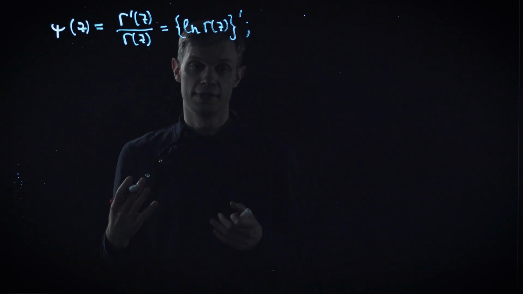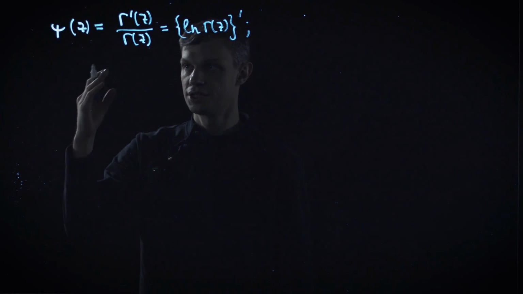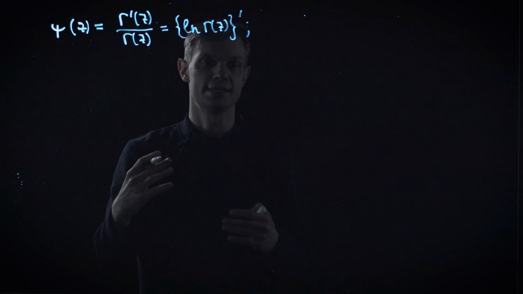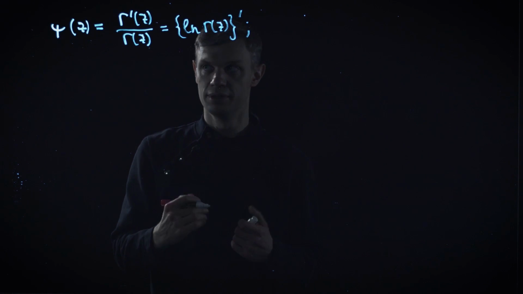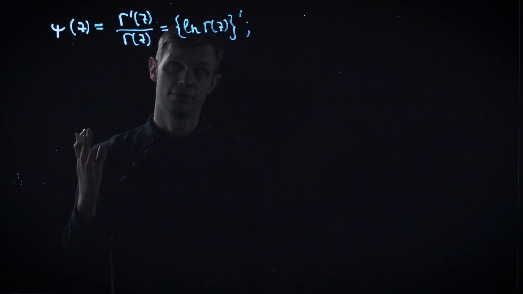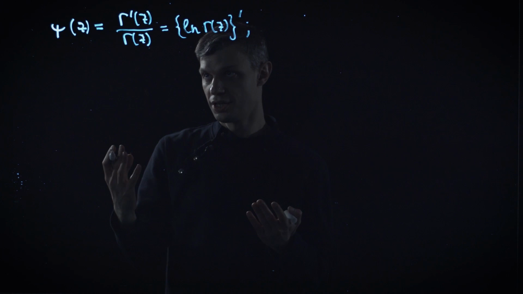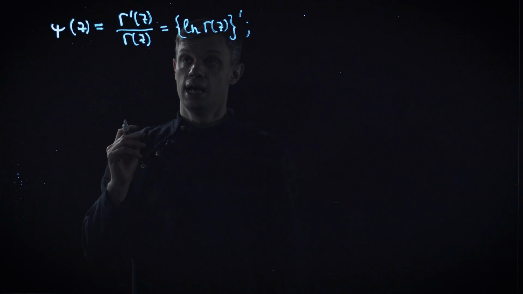So the idea of this module is to explain some basic properties of the Digamma function, to write down its asymptotics, and to study some very instructive example with the usage of this function. So here we go. Most of the properties of the Digamma function follow from the corresponding properties of the gamma function itself. So let's start.